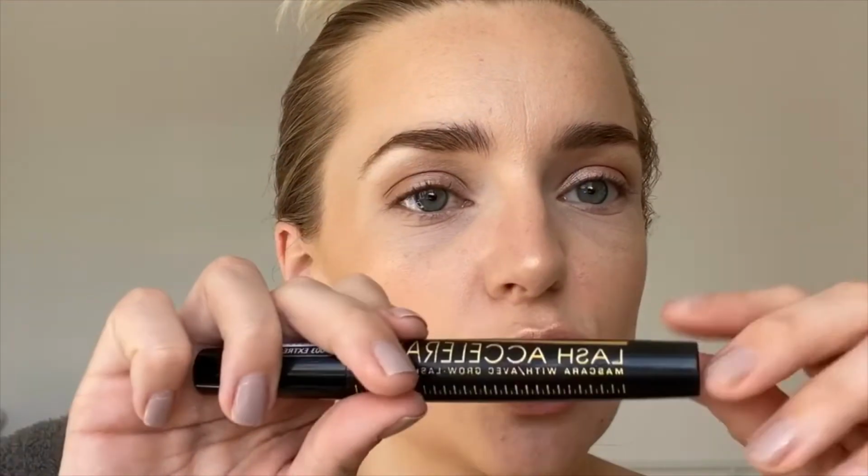Okay, so final steps, I'm going in with a setting spray. I'm going to use the Nip and Fab Party Proof Fixing Mist. That spray always sticks for some reason, so I'm going to give it a rinse out and see if it makes any difference. Then I'm just going to curl my lashes and put on the Rimmel Lash Accelerator Mascara. I really love this. It's got mascara with a Grow Lash complex. I just find that it makes my lashes really, really dark and really separated. So give me 1 second.